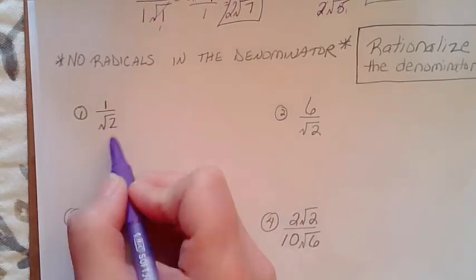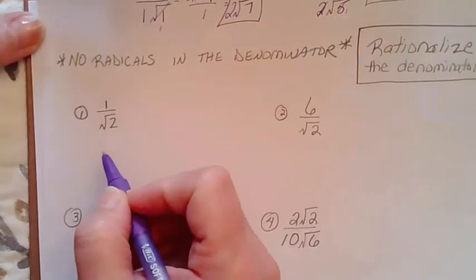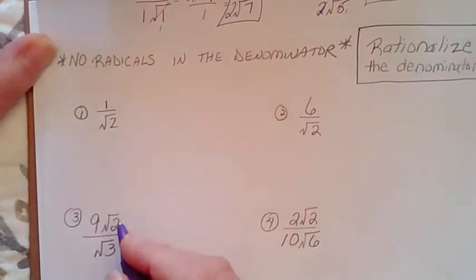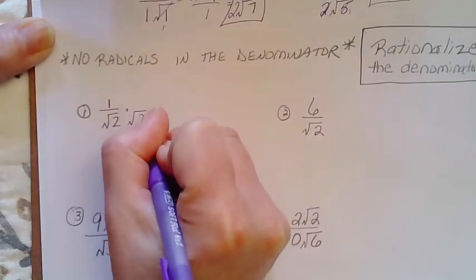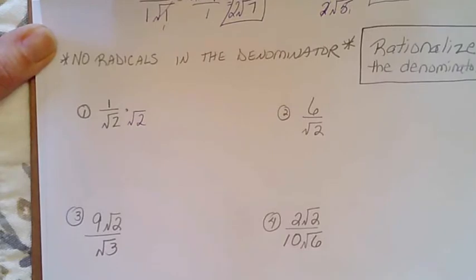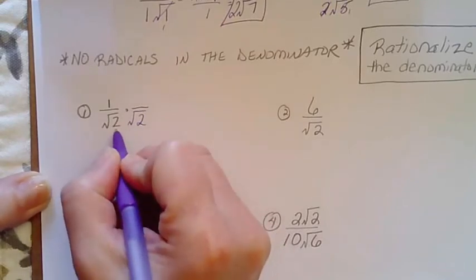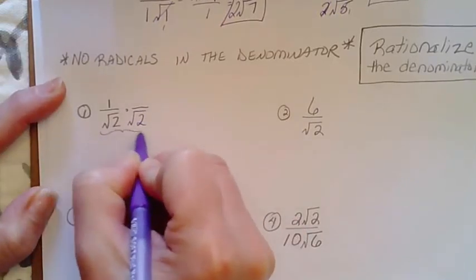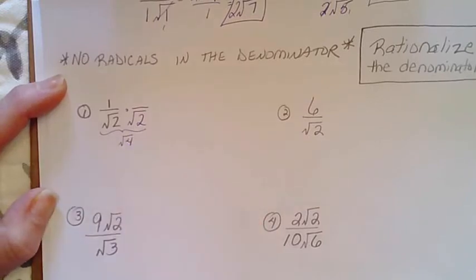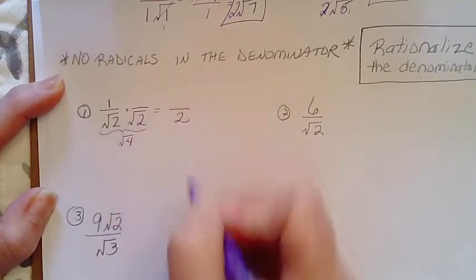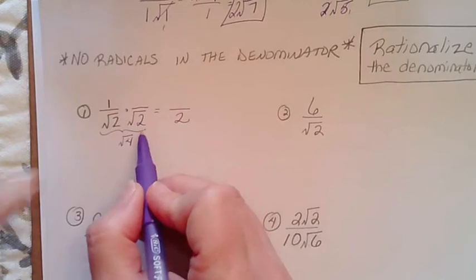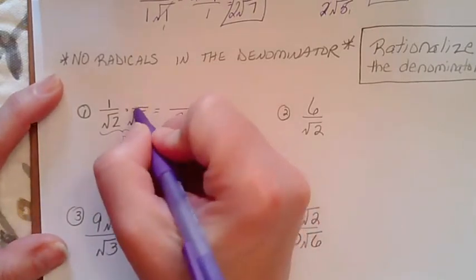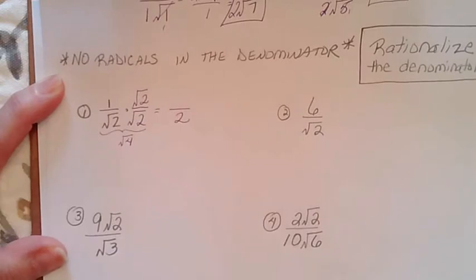So down here, this is a radical 2. I can't cancel it with anything in the numerator, so this is how I get rid of the radicals in the denominator. I am going to multiply it by itself in the denominator. So I'm going to put a fraction bar there. When I multiply it by itself, radical 2 times radical 2, remember you can multiply inside radicals, that's the square root of 4. And the square root of 4 is simply 2. Well, that's great. I got rid of the radical in the denominator, but I just can't do this unless I multiply the numerator also by radical 2.